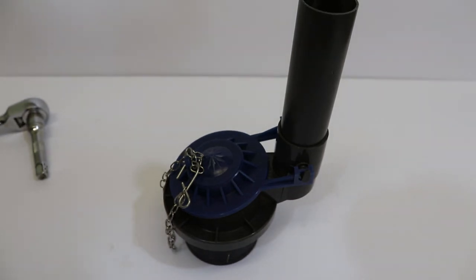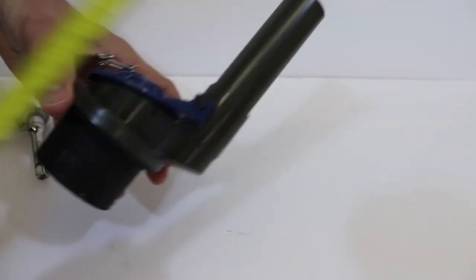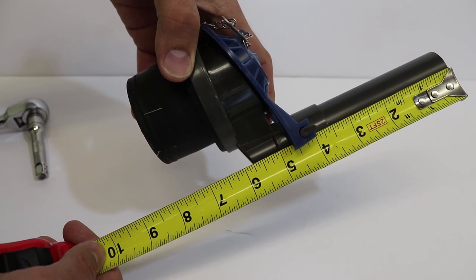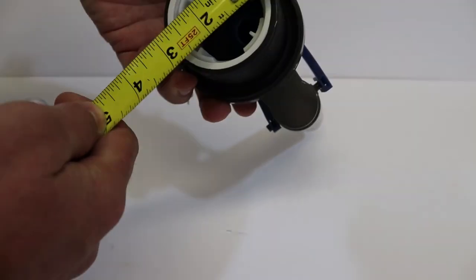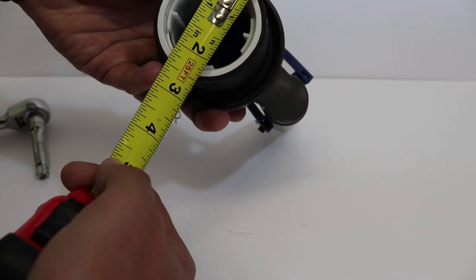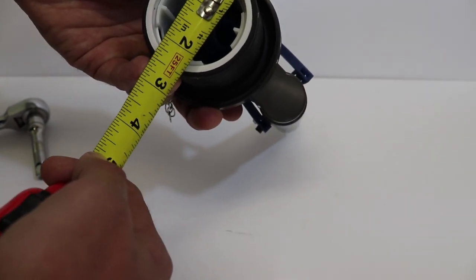This one is a little shorter than your typical flush valve because a one piece toilet usually is shorter. Overall height you're looking about 8 inches high. Diameter where it fits through the tank or through the flush valve hole, it's about 2.5 inches overall.